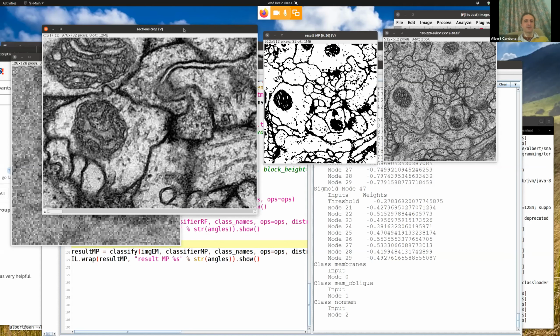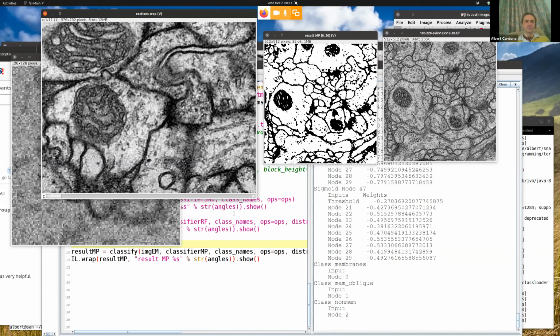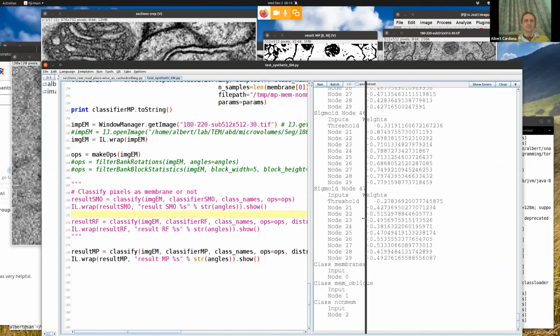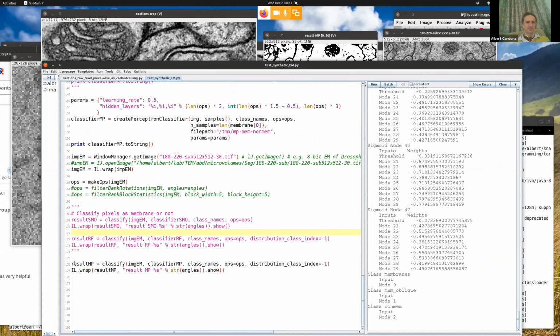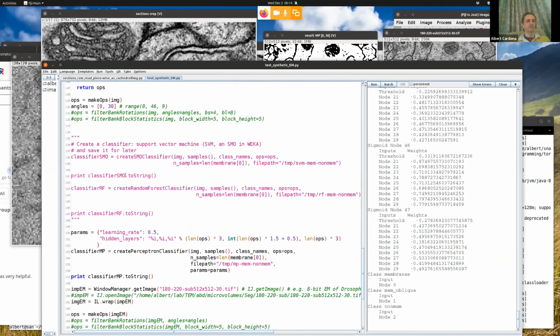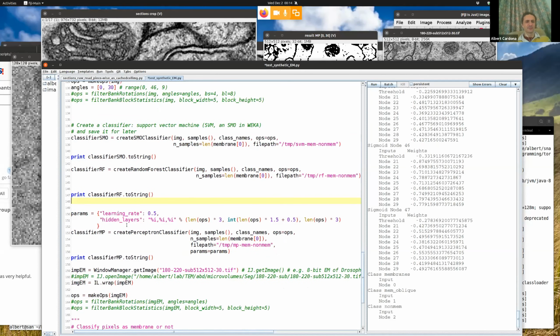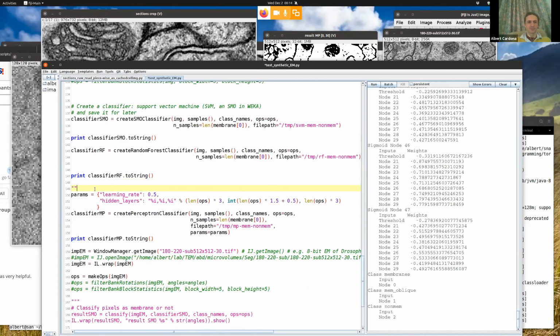So let's see, how can we run this now on here? I need to remember how this works. And of course, some are much faster than others. For instance, the multi-layer perceptron is actually quite slow. What we really want is the SMO. This is like support vector machine. It's extremely fast. We should use that one now. And we should not use the multi-layer perceptron, which is way too slow.